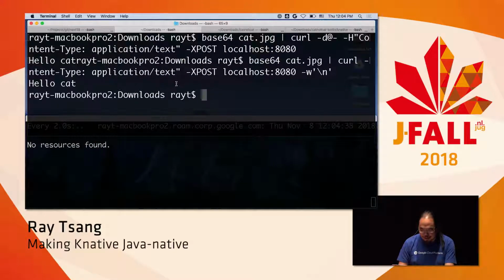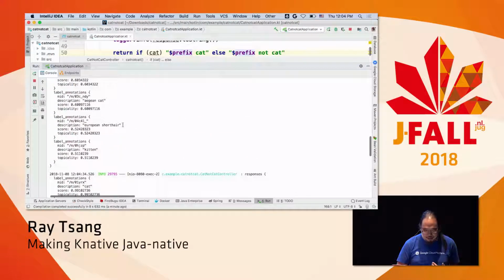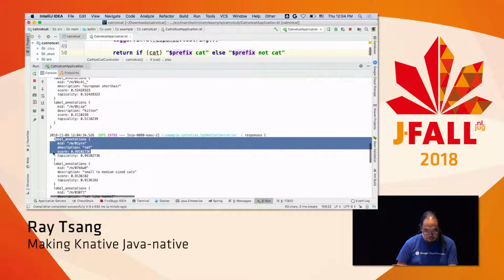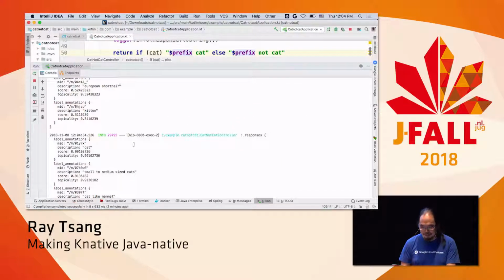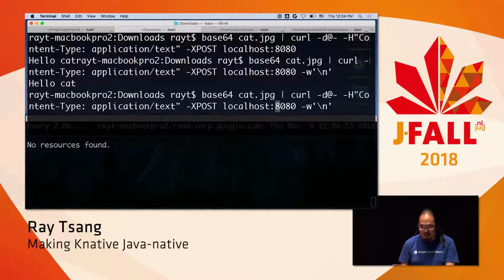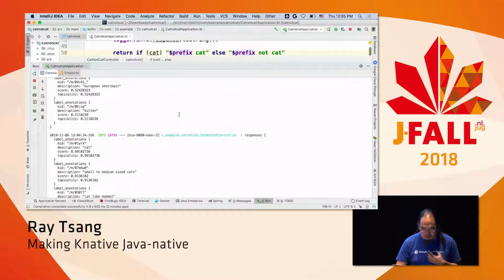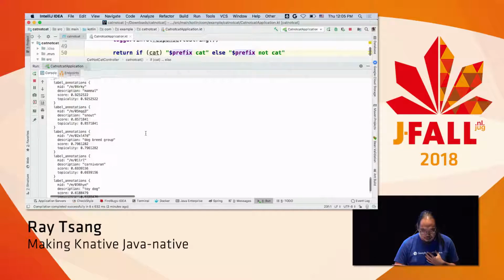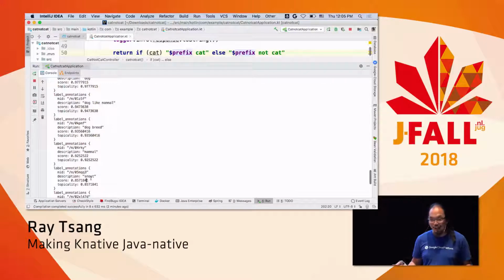And just to show you that this is actually for real, if I go back to here, we can see the output of the ML API. We can see for a fact that there's a cat in the description, with almost 100% certainty that there was a cat. That's not too bad for a Vision API, right? Then we can do another test here. Let's just post a dog here. And this should tell you, hello, not cat, right? Because it's a dog. And if we look into the responses here, there will be a high percentage score here. Oh, it's a pug, actually, but also a dog, of course. A dog-like mammal, a dog breed. It's a mammal, and so on and so forth. Anyways, we get the idea, right?